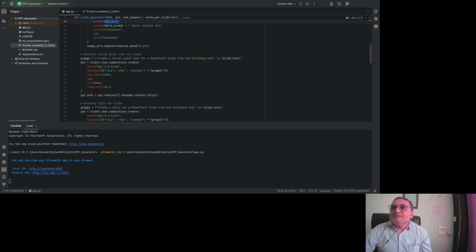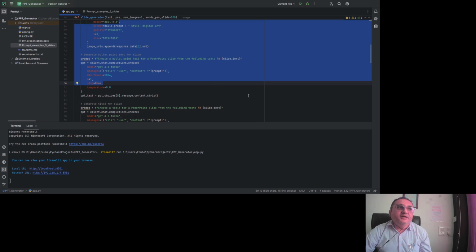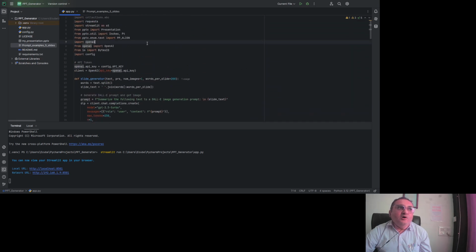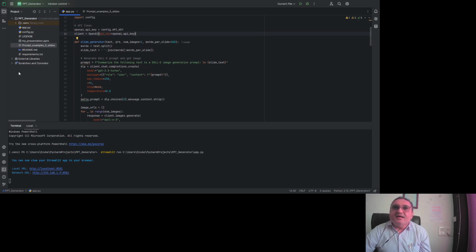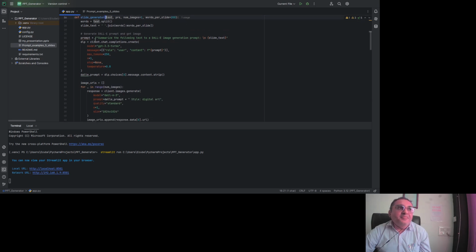So here is the PyCharm, and you can see that the script is relatively longer. We have to import several modules. Then we have to provide the API key, OpenAI API key. So of course that $20 subscription is required, because I think still Dalle model is not given to the free users. Then this is the code.